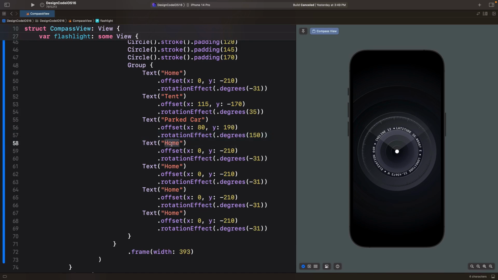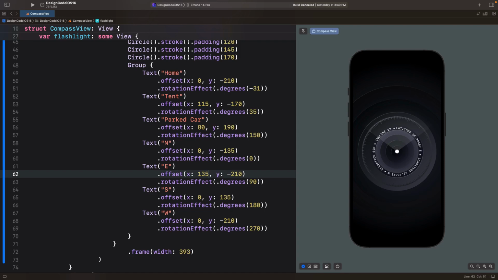Next, we're going to take care of the directions. So north, east, south, west. For the degrees, it's going to be 0, 90, 180, and 270. For the y, it's going to be minus 135, and then south, positive 135. Switch the values for east and west.